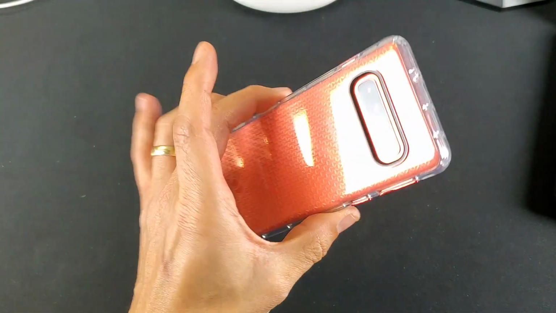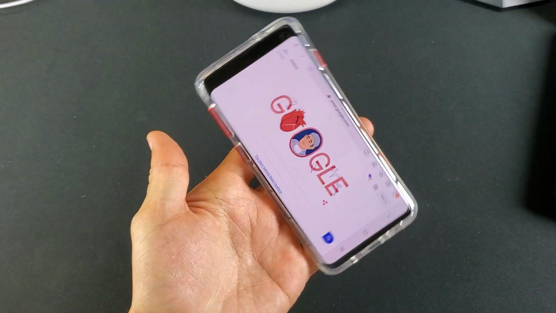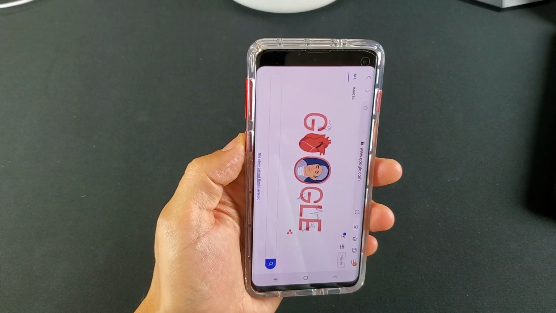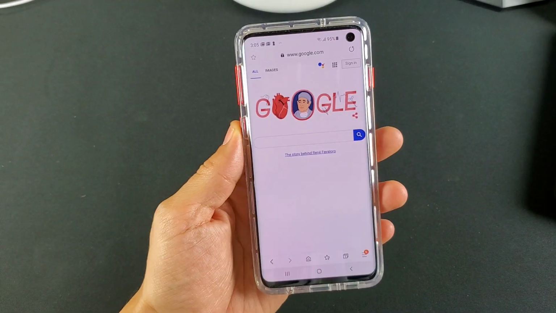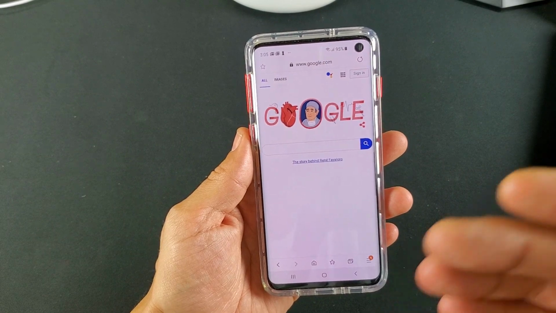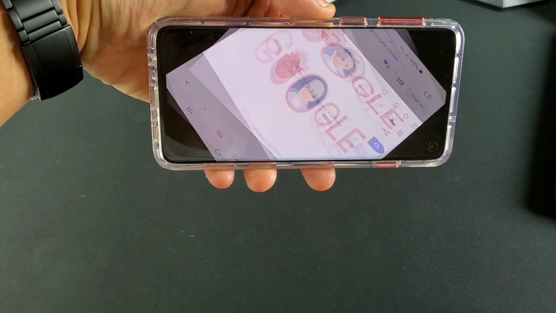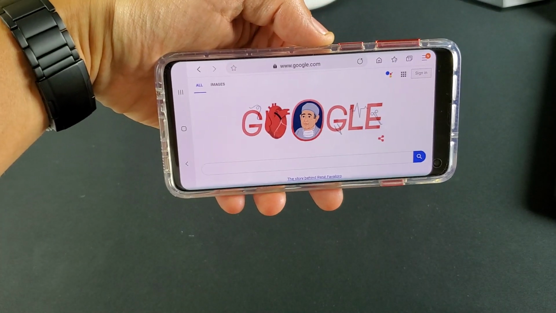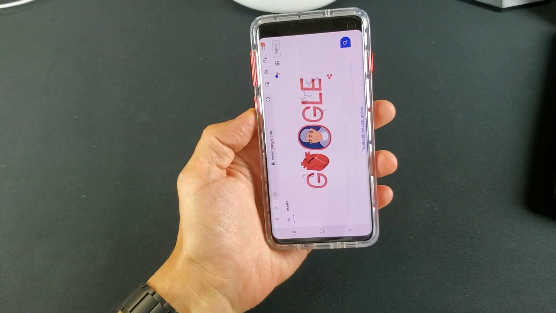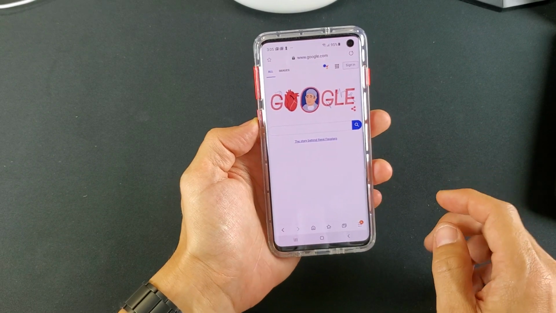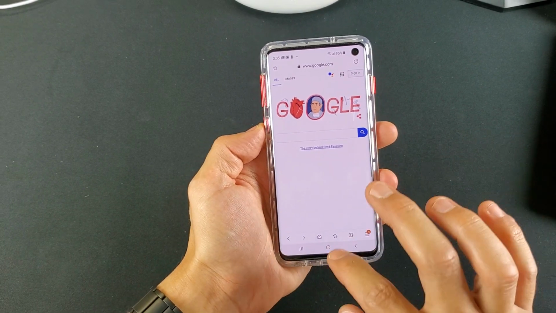So I have a Samsung Galaxy S10 here, and if you guys are having an issue with the auto rotate not working, like for instance, every time you have an app open or your email or even a browser, every time you turn it sideways, it should automatically rotate. Now, if it's not automatically rotating, I'm gonna give you guys 7 solutions right now to get it up and running, okay? So first thing is this, okay?